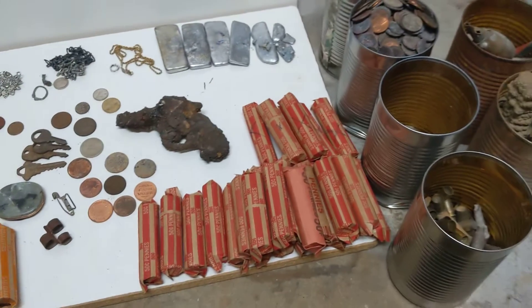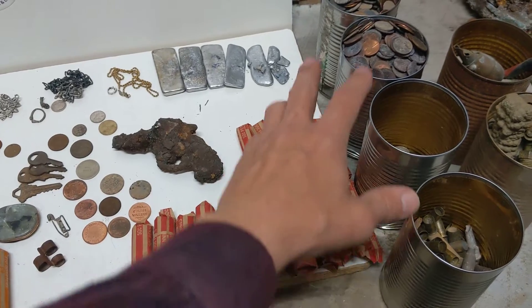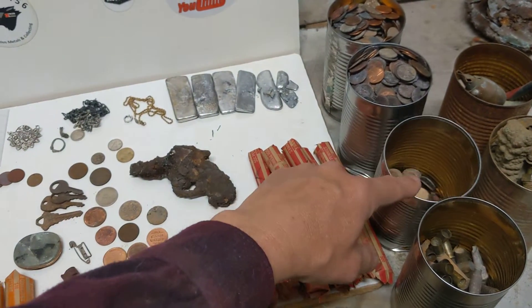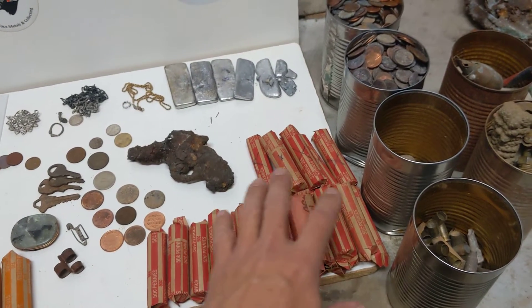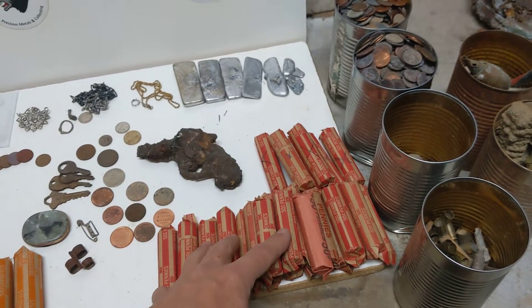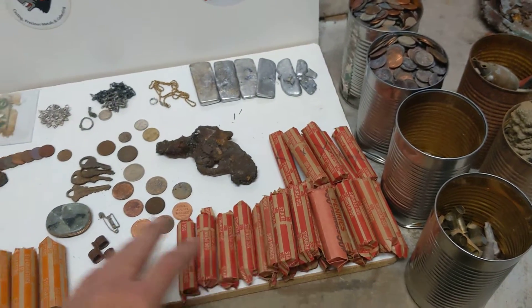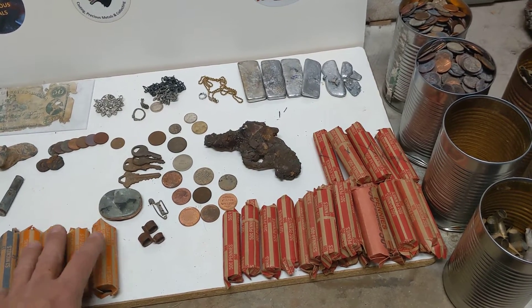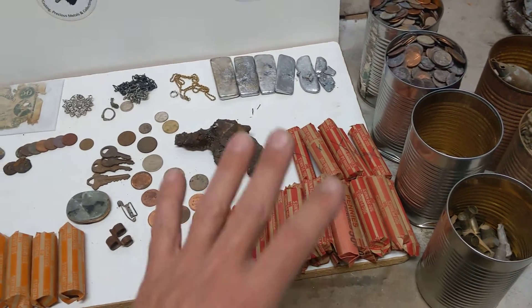Here's the funny thing — I kept all my zinc pennies for a whole year. These are the zinc Lincoln pennies, two and a quarter to two and a half cans. Each can contains a little over ten dollars, about twelve fifty, so I found about forty dollars in zinc Lincoln pennies — which equals out to roughly the forty dollars I found in quarters, which is kind of funny.